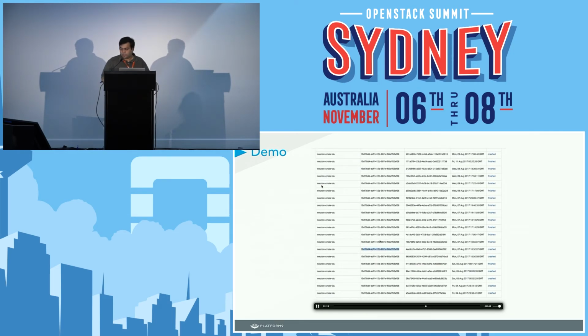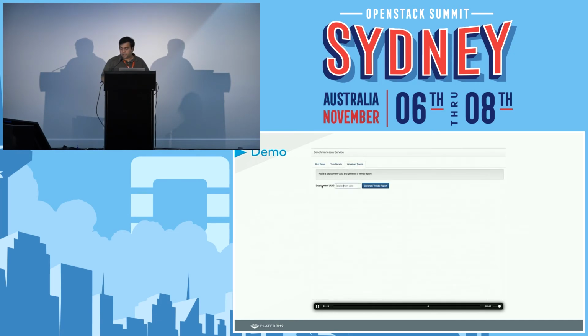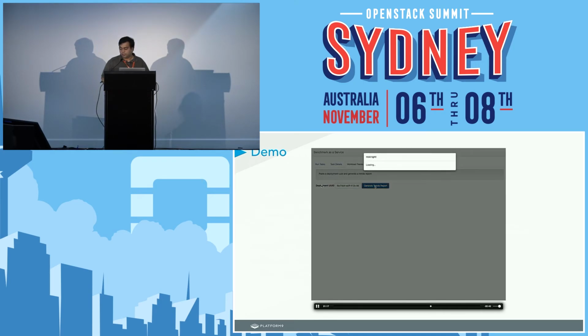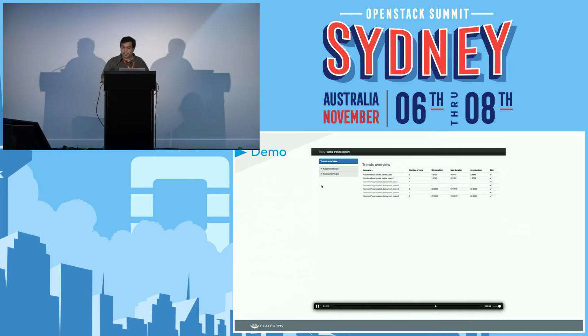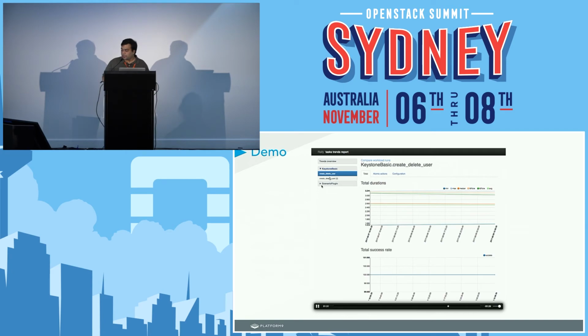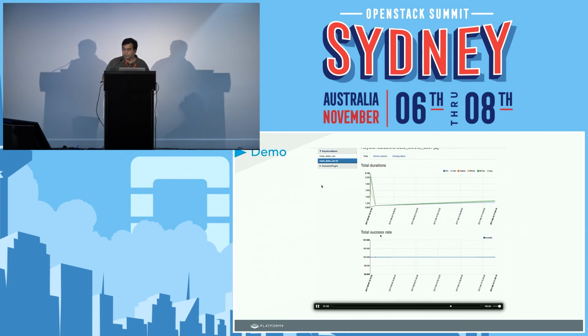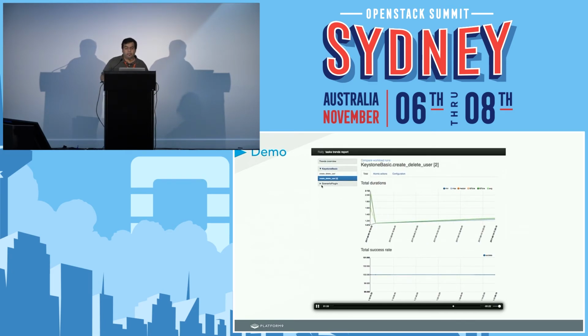We also expose the standard Rally trend reports with this. So you just paste the deployment ID and you'll get what test it ran before and how well it performed. So here, the Keystone user create ran all those times over the period of time. So you get a better understanding of how well your cloud is performing after you made some changes.